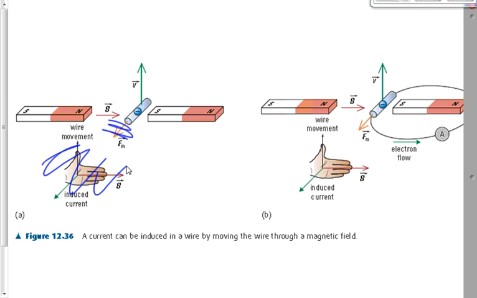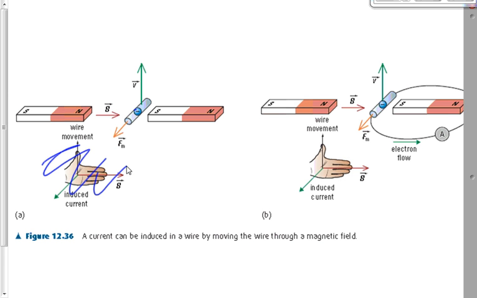Let's look at one individual electron. If this one individual electron is moving upwards, doesn't matter why, it's moving upwards. We can stick our thumb in the direction of that moving particle, it's upwards. Our fingers in the direction of the magnetic field, which is north to south. That causes a magnetic force on that electron and on all other electrons in that wire to be out of the page. So think about that. We've just produced a magnetic force on the charged particles within the wire out of the page.